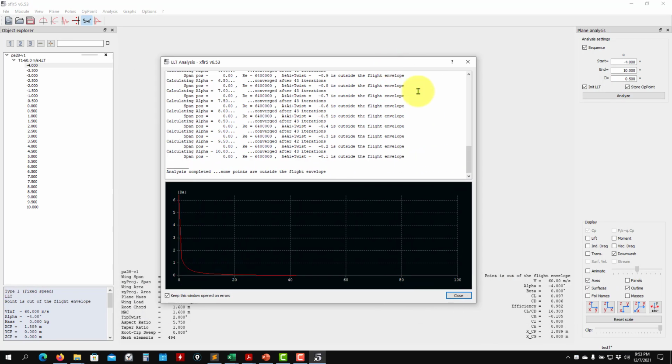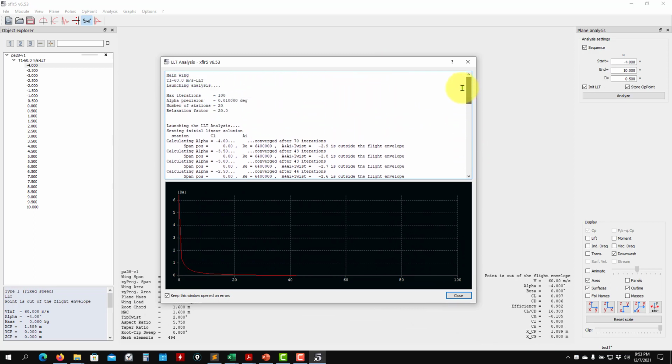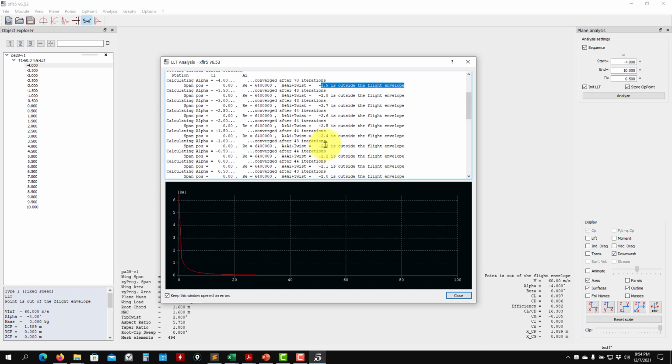And this is it. Okay, so see that I launch and I get this message. It's telling me that the flight envelope is outside of the values that I computed. So remember that in each section we're computing the properties at this range, but then somehow the software needs to interpolate. So it's not enough to give one value. We need to give more values, okay? So you will very often see this message. Don't enter into panic. This only means that you need to add more information to cover that Reynolds, okay? And this is what I say, that it's recommended to add steps of 100,000. So 6.3 and 6.5 should be enough.